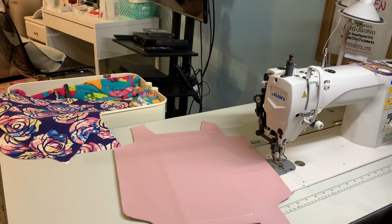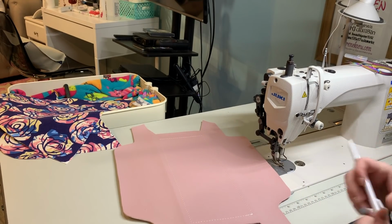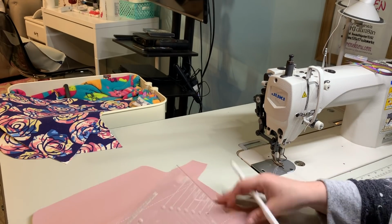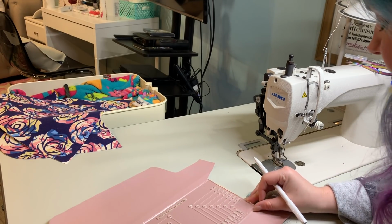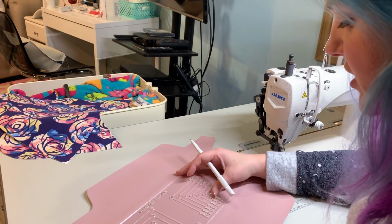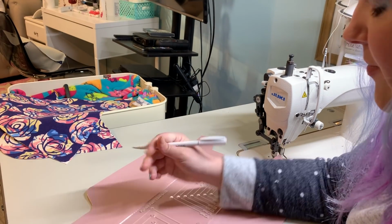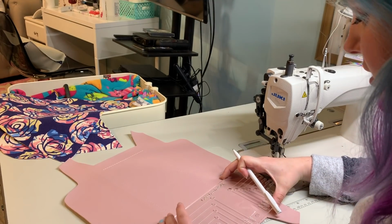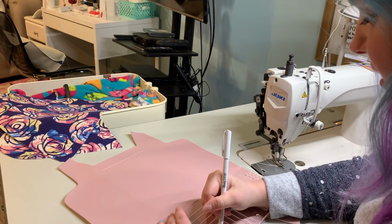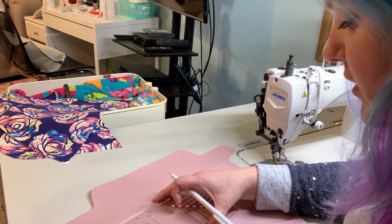So what I'm gonna do is I'm gonna mark where I want the purse feet. And then I'm gonna add a little more accent stitching, just because. So I'm gonna go 1.5 inches from the side and from the top of my accent stitching. Yeah, that looks good. So 1.5 from the side and the top of my accent stitching. Yep, still feeling it.